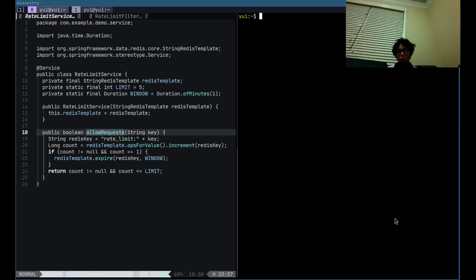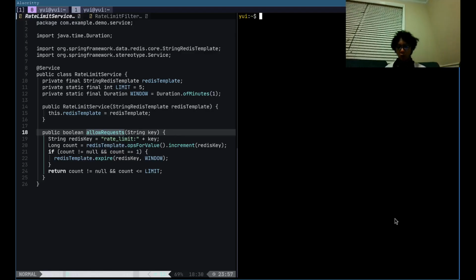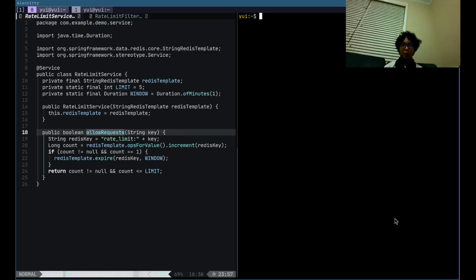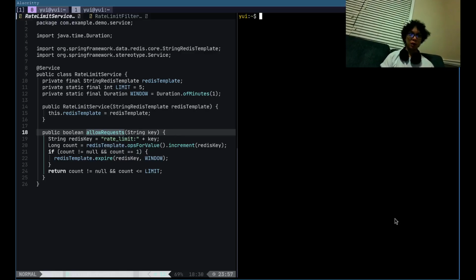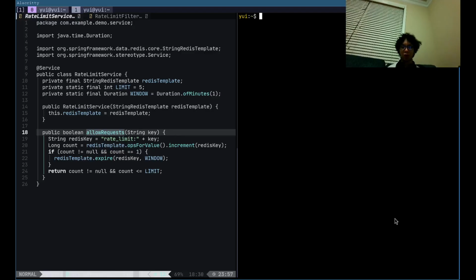And so what we're gonna do now, we're almost finished, but we want to separate our limit constants and window constants into our properties files, because every time we want to change the limits, we don't want to redeploy the whole code.